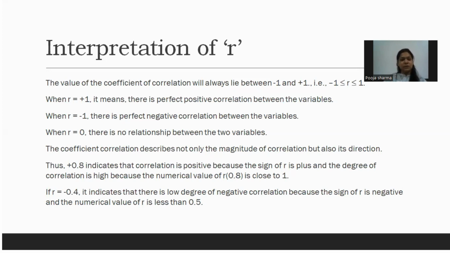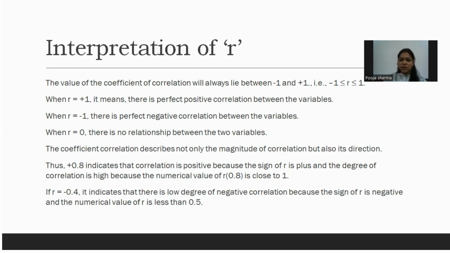And if the coefficient of correlation is equal to -1, this indicates that the correlation between the two variables is in the opposite direction, and they are deviating with the same percentage but in opposite directions. If your r is equal to 0, that means there is no relationship between the two variables. No relationship means there is no linear relationship between the two variables.